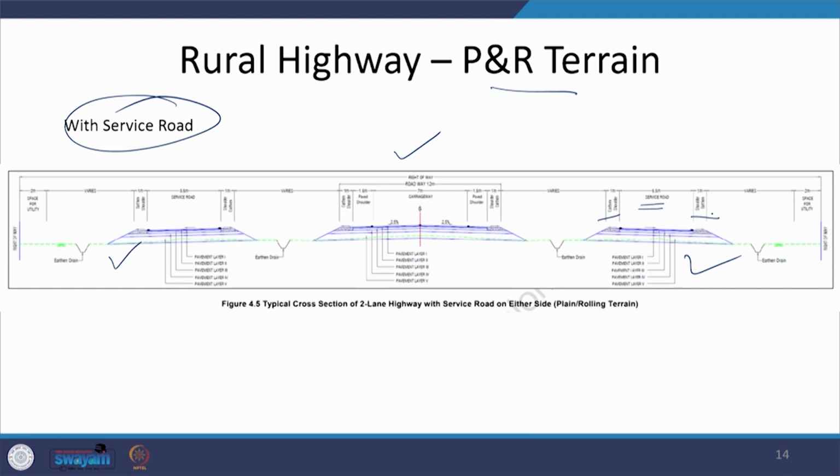If no pedestrian activity is there, then the earth shoulders can be provided. If pedestrian activities are there, then we need to provide the footpath so that they can move on a separated facility and there is no hazardous situation which arises because of the interaction of vehicles and pedestrians. Apart from that, the drains are also being provided. Multiple drains are provided because these are sections which have been separated from each other. This is another important aspect which needs to be taken care of.